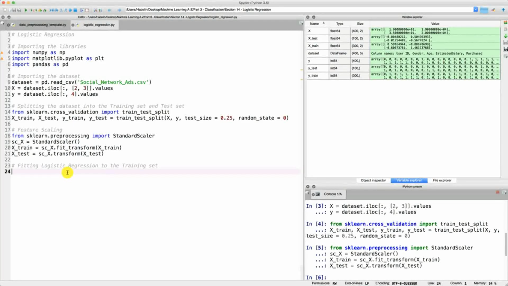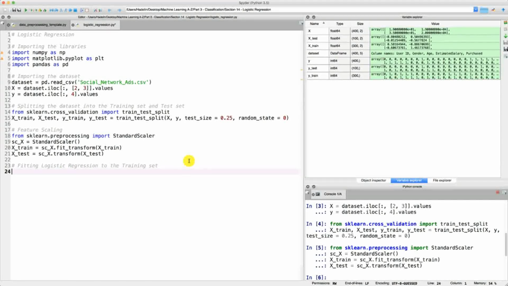So as usual, let's import the correct library for that job, which is going to be the linear model library. And why linear? It's because the logistic regression is a linear classifier, which means that here, since we are in 2 dimensions, our 2 categories of users are going to be separated by a straight line. So you're going to see your intuition of logistic regression is even going to be better shaped when you find out about the graphic results.